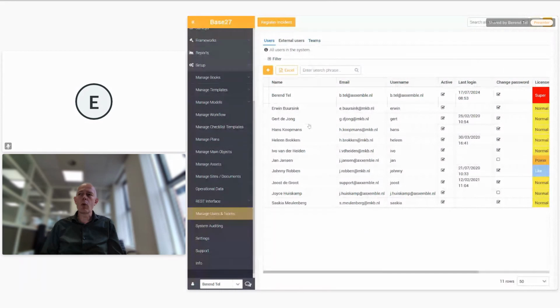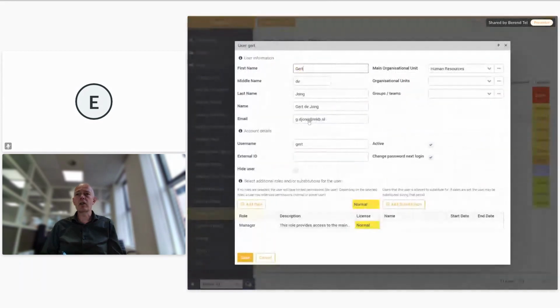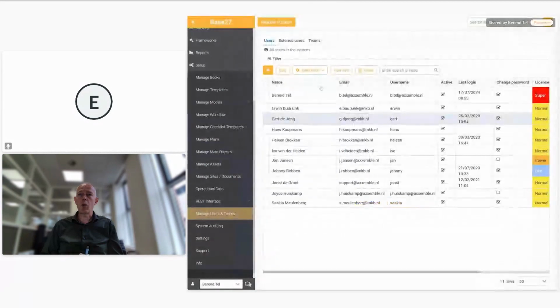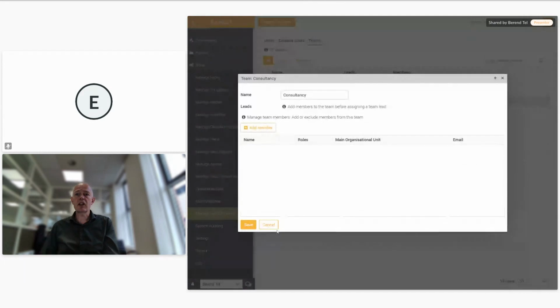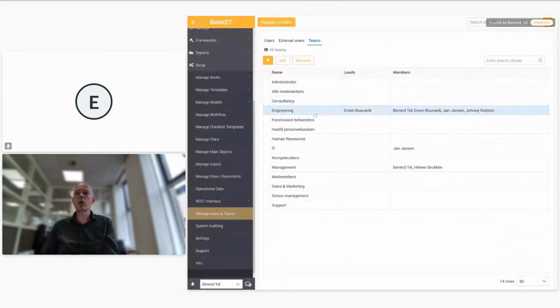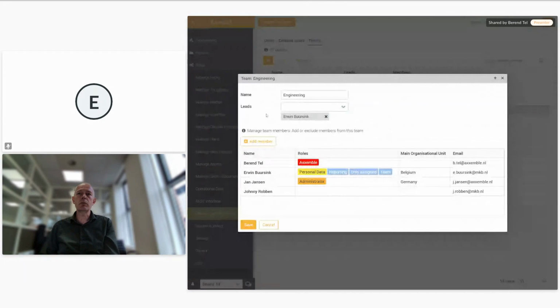It was already always available: when you look at a certain user, you would have this team selection available already. But now you can also manage the teams themselves as a separate list, adding them or changing them, etc. But you can also add a team leader.